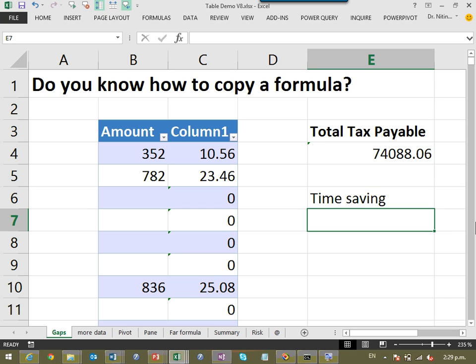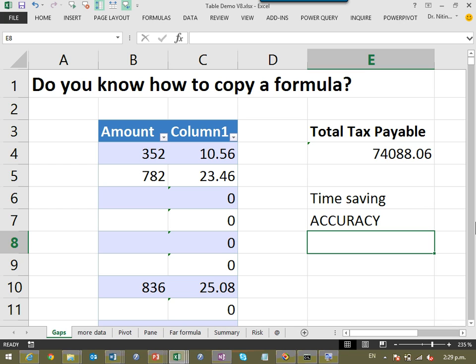Time saving is one benefit. Another benefit is? Which one is more important? Accuracy, because time wastage we are used to when it comes to office. So that's really not a benefit as of now. Soon you will start noticing it. But accuracy is definitely something you want.